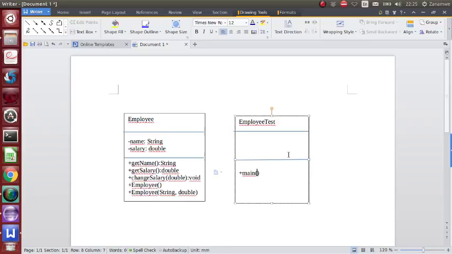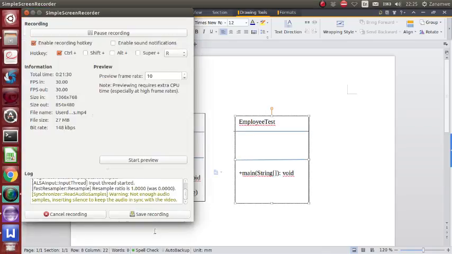The main method takes an array of strings, and then it returns void. That's the return type, void. Right, so we are done with our design. We now need to take this design and implement it. We now need to implement the design.